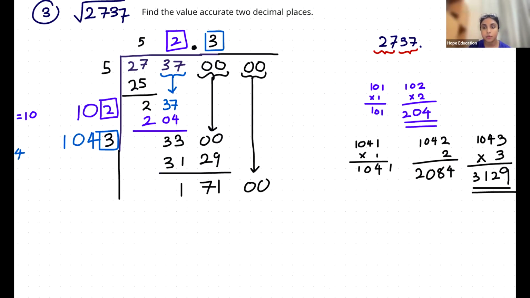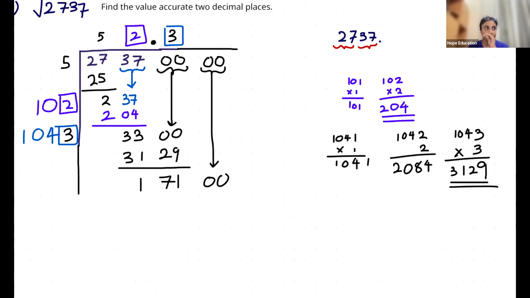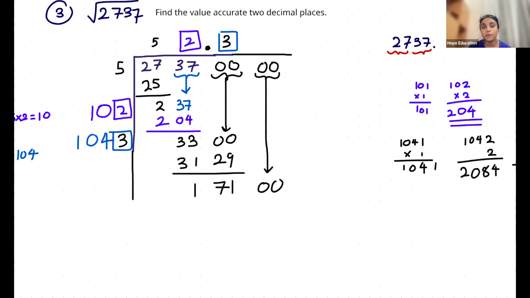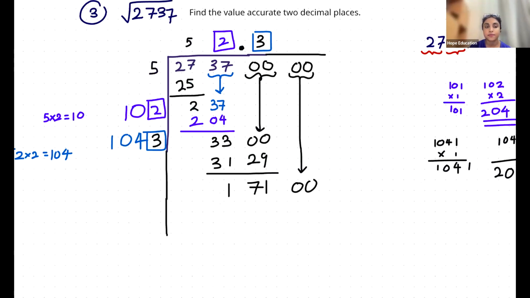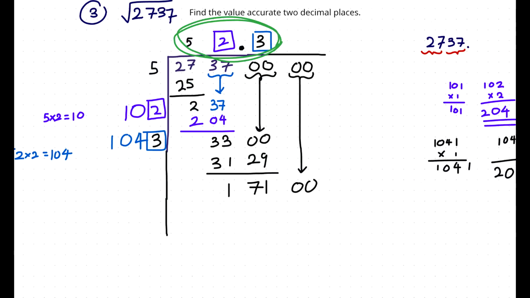Let me make some space here. I will move this a bit. Now, what do I do? Let's see. Here, I have 523 now. The decimal point doesn't change the value. When I put something here, I have to take the double of 523. Whatever is remaining at the top at that particular instance, I have to take the double of that number. So now here I have 523, and I take the double of 523.